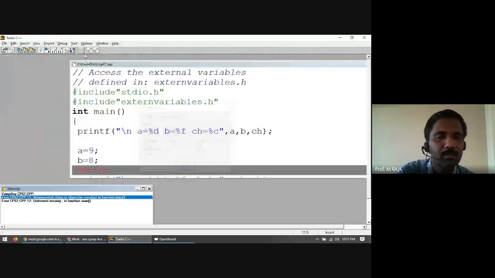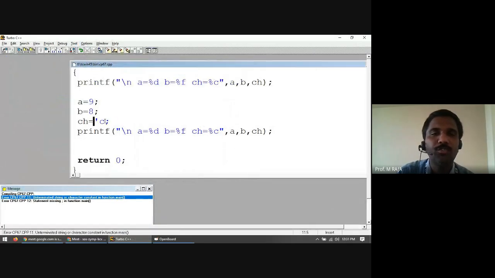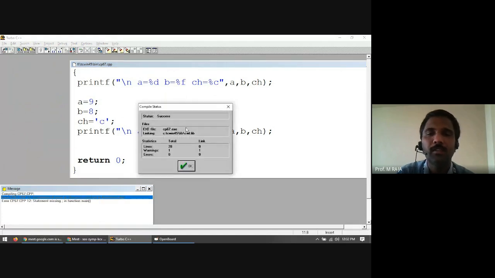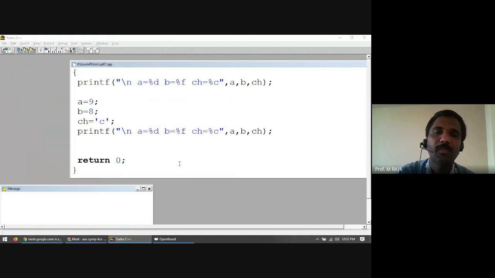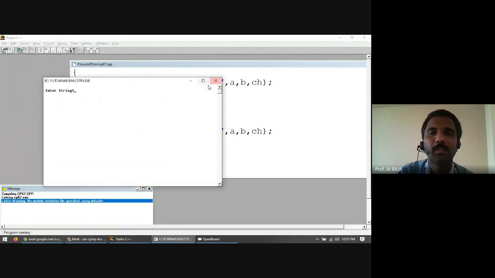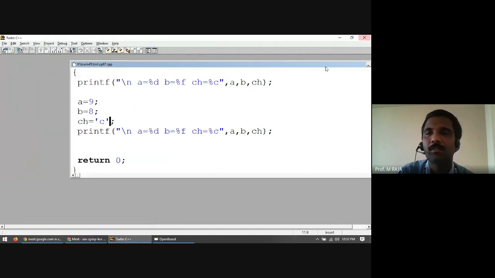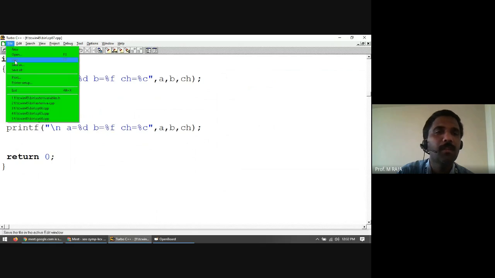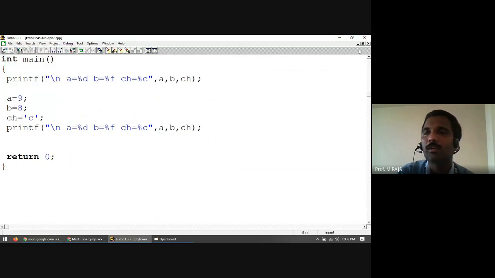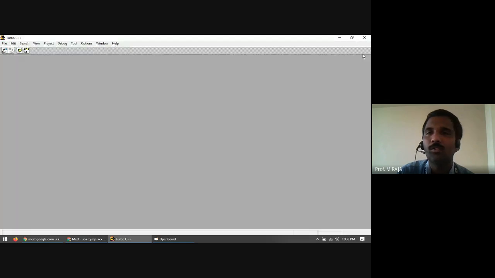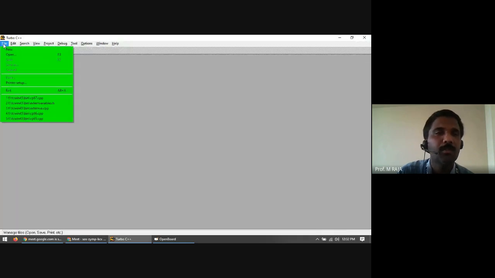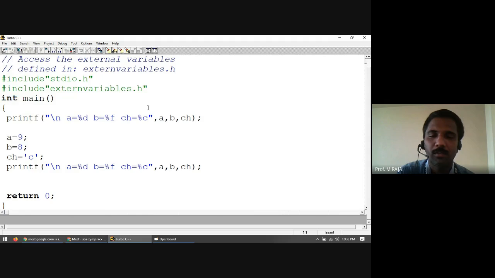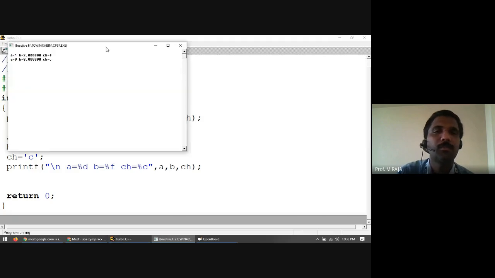F9, undefined symbol, CH is equal to C, closing single quote. F9, no errors, control F9. It's compiling. Let us close some other programs, file, open. Now it's fine.